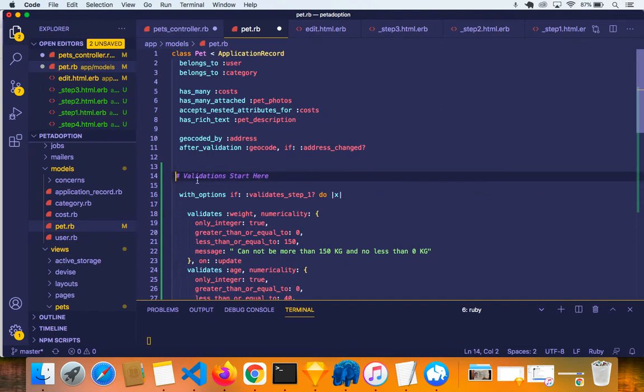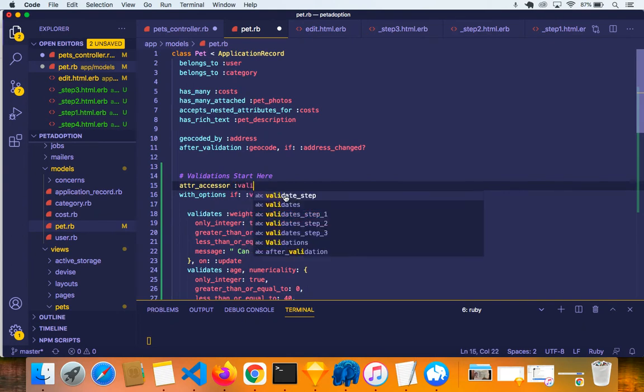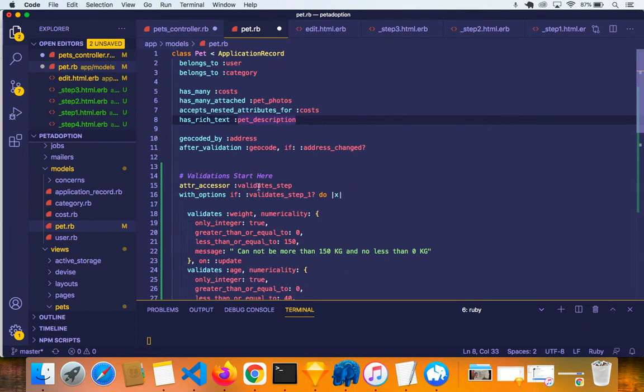So we need to add the attribute accessor. Let me just indent this. So attributes, we can put an attribute accessor. You can read about this in the Rails guides. So we can put an attribute accessor, and that's going to be validate_step, because that's what we're calling in the controller.